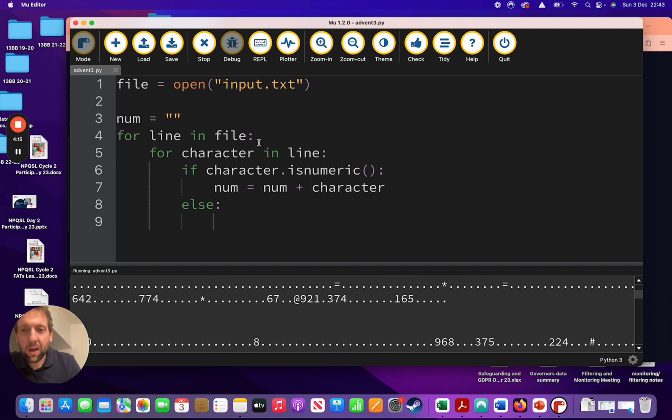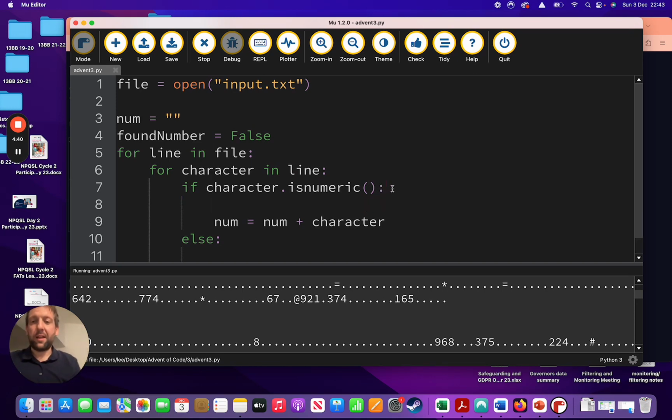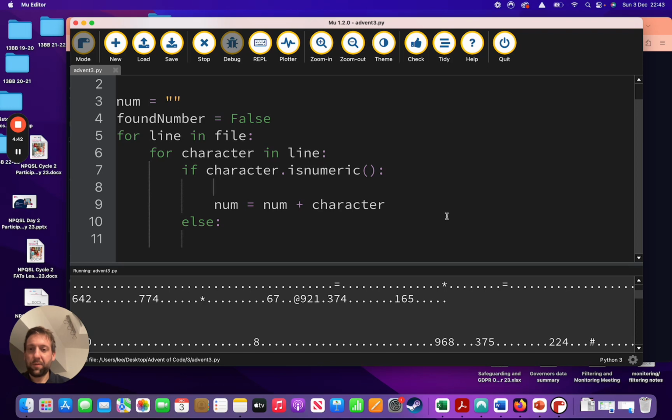So I am going to say, if the last character was a numerical value, I'm going to create a boolean, called found number, and I'm going to start off with false. So if I discover a value, found number is going to be equal to true, because it doesn't matter if I've found it for the first time or if this is the last time that I found it.